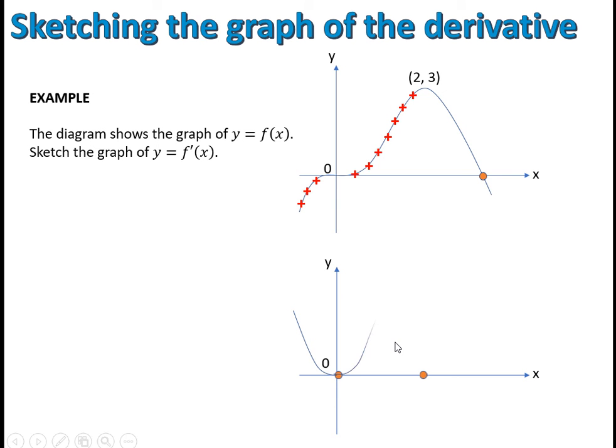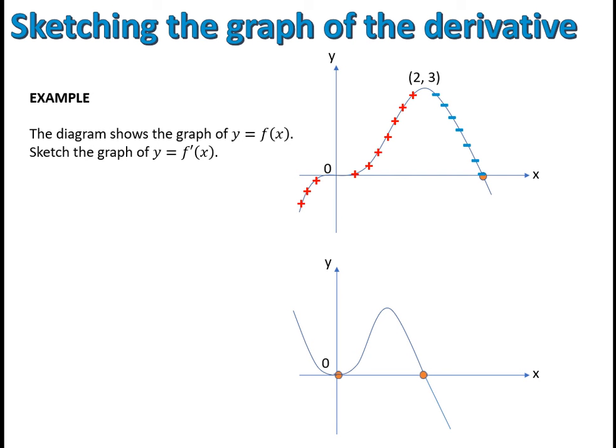Okay, so it's going to come back up, but again, the next point we know it crosses the x-axis is this point. So it's above the x-axis and it's going to have to come back down to this point. Don't worry about the height, just as long as you're showing that it's hitting this point and not going below, okay, coming back up and then hitting this point. But then after this point, we can hopefully see that the gradient is negative, okay, in which case on our graph of the derivative, we're going to be below the x-axis. So we should have a graph that looks like this for our graph of the derivative.